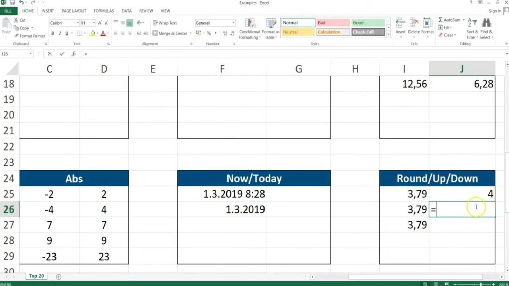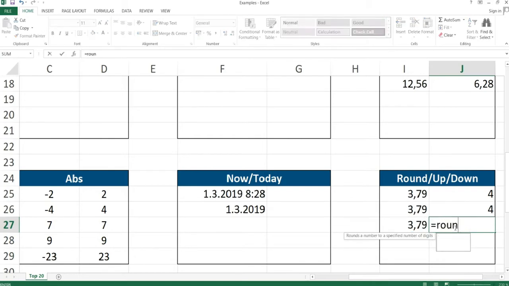Now if I use the ROUNDUP function, I need to specify 0 here, and I'm going to get 4 again, whereas the ROUNDDOWN formula will show me 3 in this case, because I'm going to have 0 numbers after the decimal point. So the end result is 4, 4, 3.